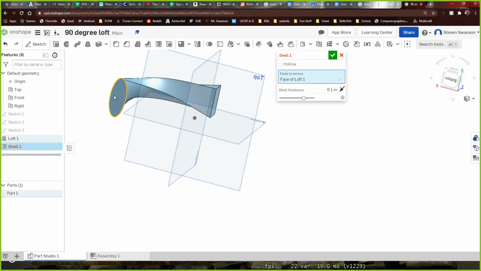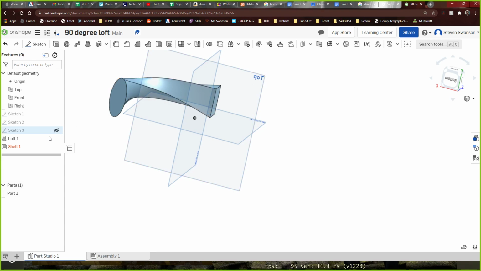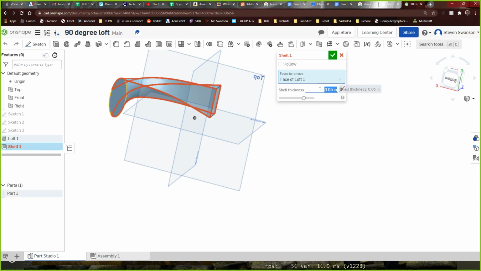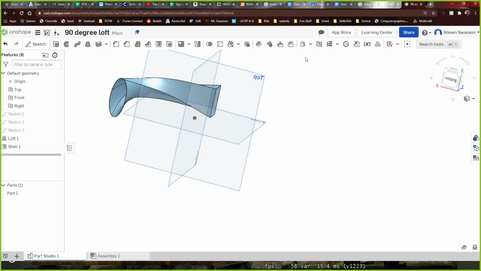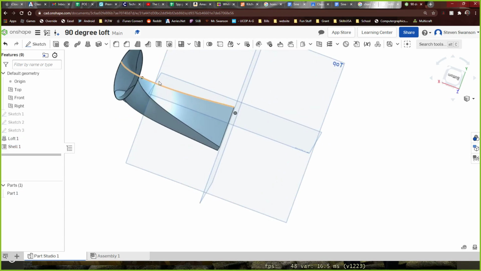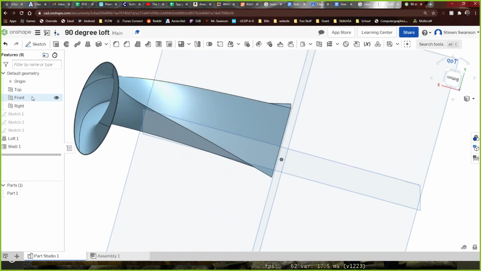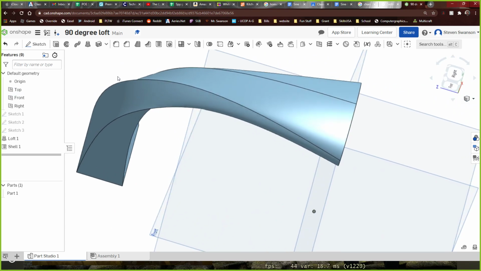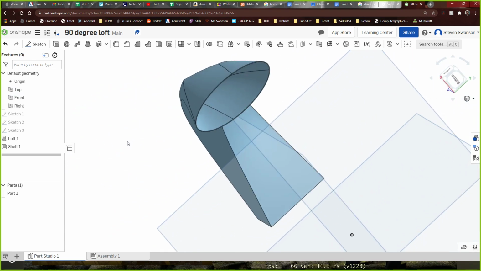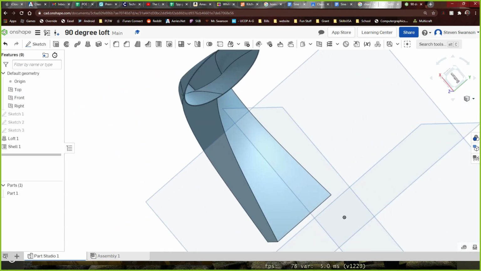If you want to do other things to it, you can, but you don't have to. Like you can shell it out, and then it does not like that because it gets too thin. So 0.05. Let's see. It didn't like that one either. What happens is it gets really thin in one spot, so thin that it can't remove that much stuff off because it would be removing all the way through the part. It wouldn't be able to shell it is what it's trying to warn me. That's usually the type of error.